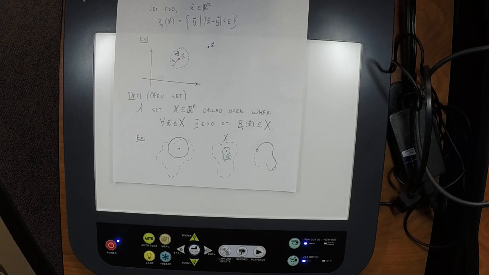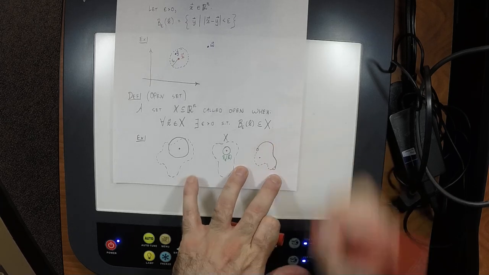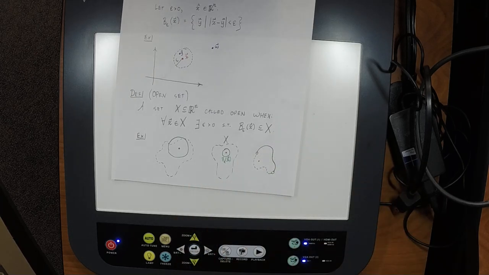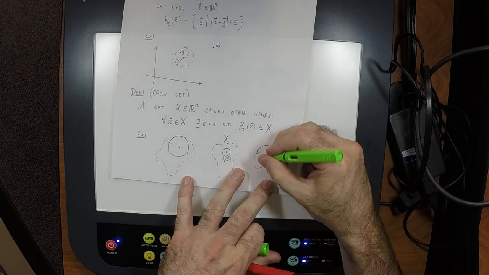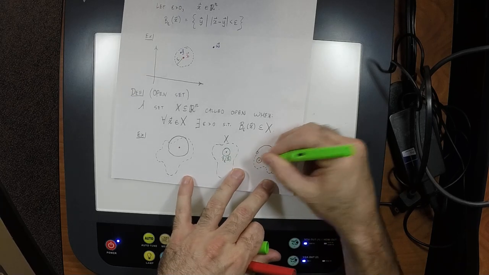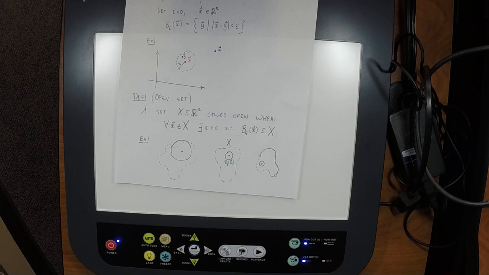No. Why not? I mean, look, here's a red point. Can you put a ball around it? Yes. Yeah. Here, look, I did it. I learned how to do it. Does that mean that it's open? No, it's not, for all. But it has to be for all, right? It has to be for all points, right? So can you tell me a point for which a ball cannot be found inside of X?